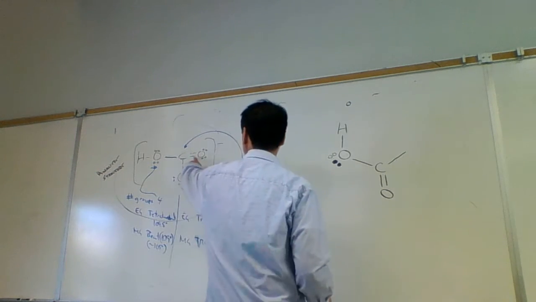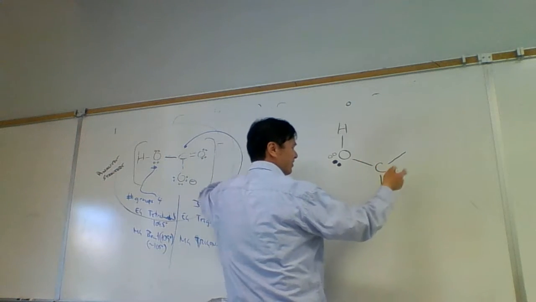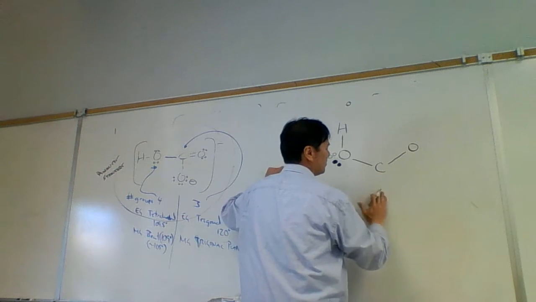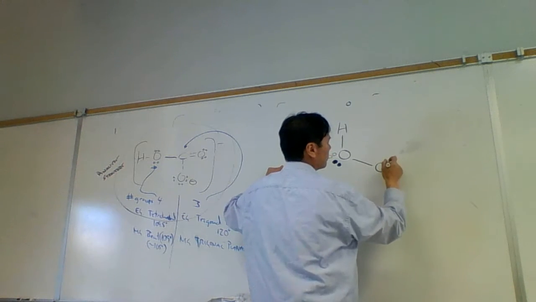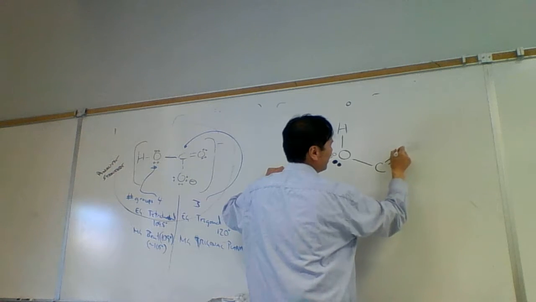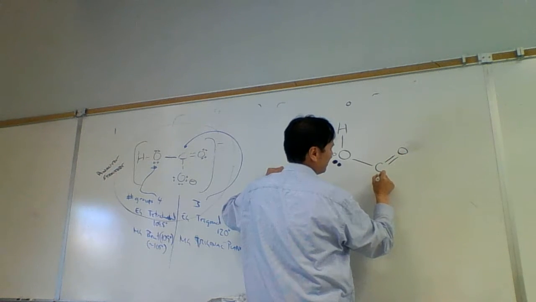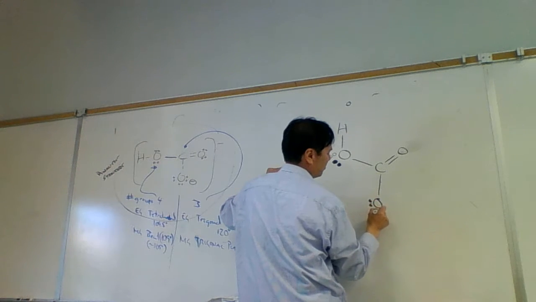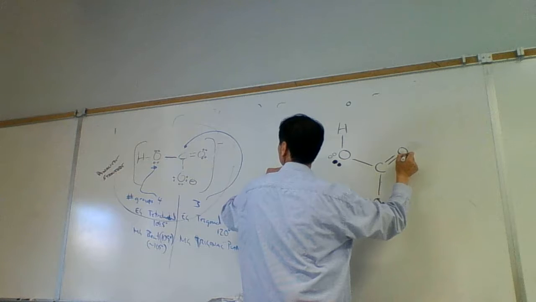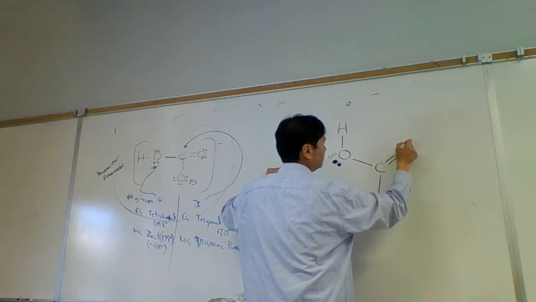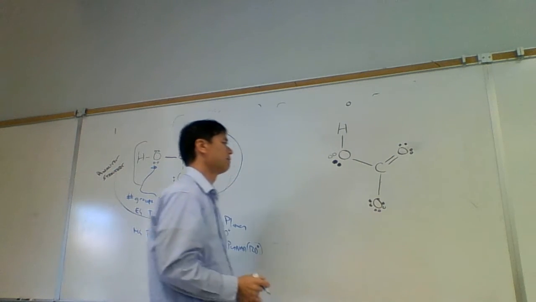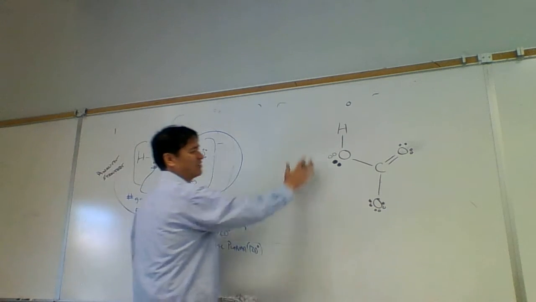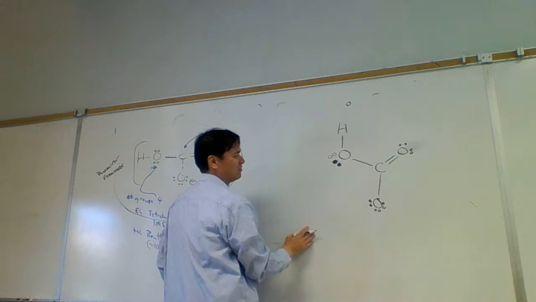What I'm going to do is flip the double bond down here. It doesn't matter where I put it. Maybe I should have put it up there. Let me flip it back up here. So let's try to keep the angle at 120. And so all the atoms are in a plane here. So it's kind of flat.